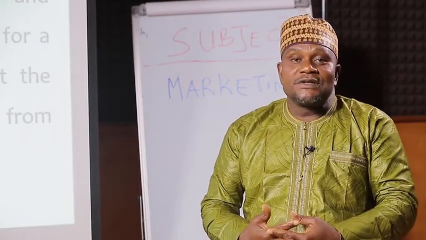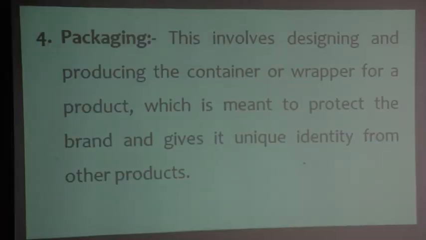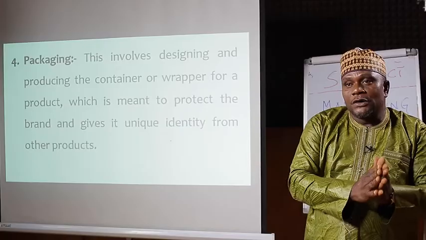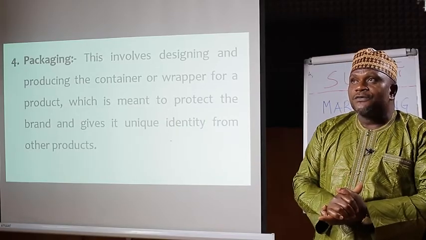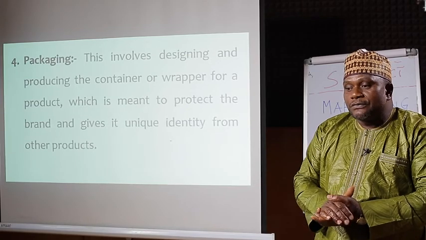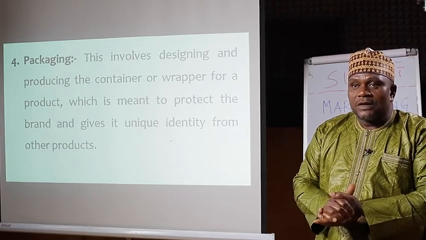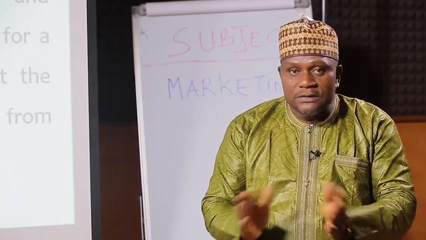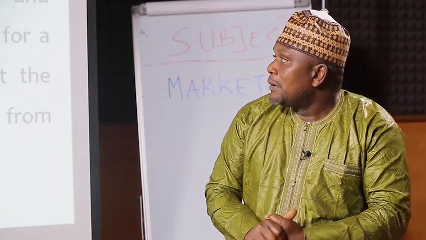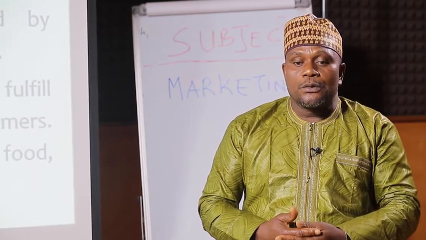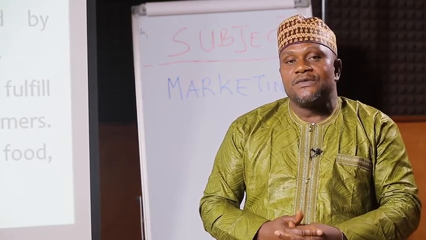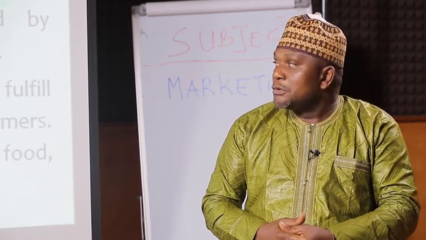Now for packaging, which is the container and the wrapper that is used to wrap the particular product, which equally distinguishes that particular product from the other one, for you to know the difference. For instance, a bottle of Limca drink is different from a bottle of Tim. The shape of the product differentiates one from another. Now let's take a look at goods and services. We said goods are tangible in nature, while services are intangible.